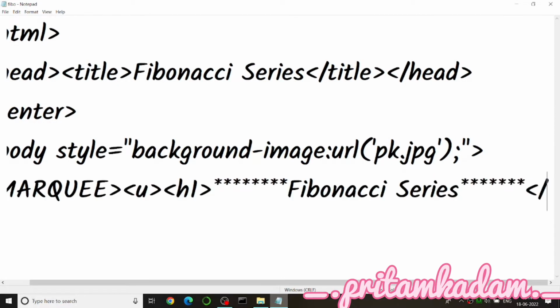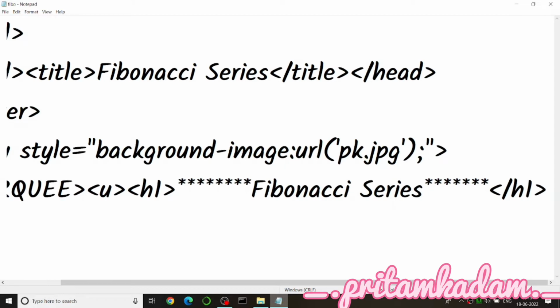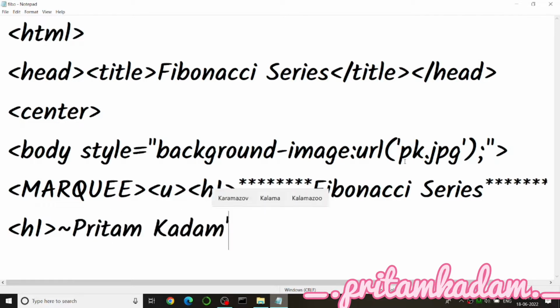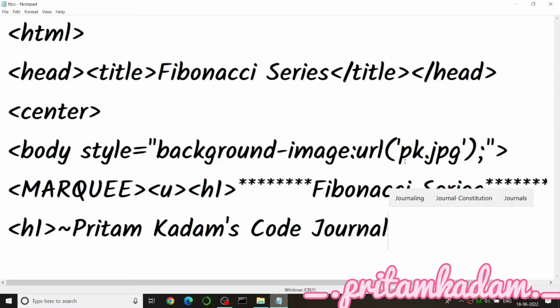So I'm gonna close the h1 now, and we will write by Pritam Kadam's code journal. So h1, then I'm gonna write Pritam Kadam's code journal, and then I'll close the h1, and I will also close the underline, that is the u tag, and then we will close the marquee also, because both the Fibonacci series and by Pritam Kadam's code journal would be moving on the web page.